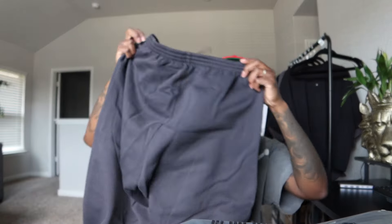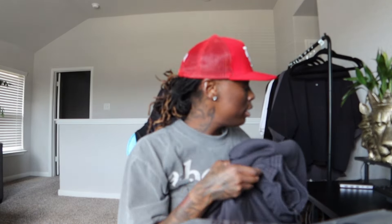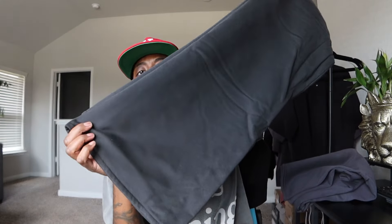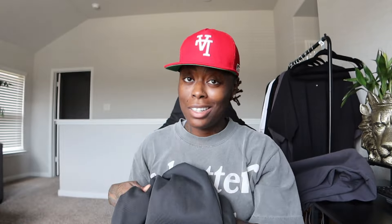Alright, this is the medium in black — putting this off to the side. And this is the gray one. Same thing, size medium, it does have that fleece material on the inside, and just like the black ones, same adjustable elastiband. Same thing — wide leg pants. Let's just hope and pray that these fit.